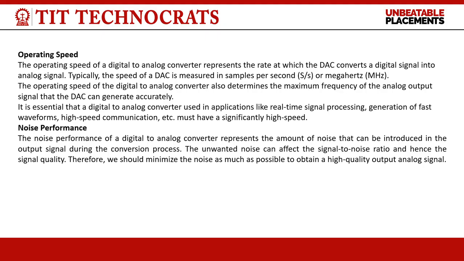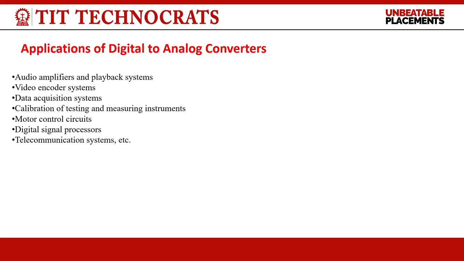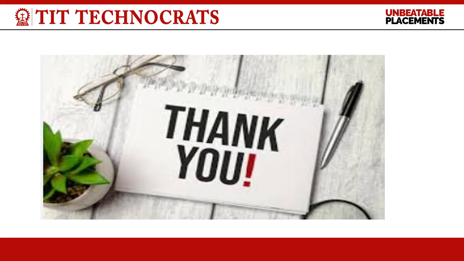Now, the noise performance of DAC represents the amount of noise that can be introduced in the output signal during the conversion process. The unwanted noise can affect the signal to noise ratio and hence the signal quality. Therefore, we should minimize the noise as much as possible to obtain a high quality output analog signal. And the applications of DAC are audio amplifiers, playback systems, video encoder systems, data acquisition systems, calibration of testing and measurement instruments, motor control circuits, digital signal processors, telecommunication systems, etc.